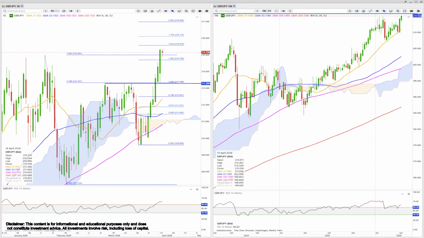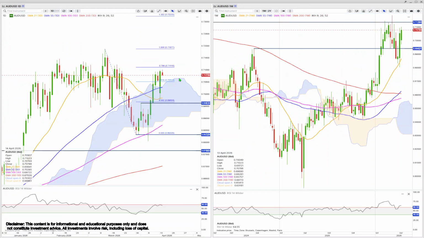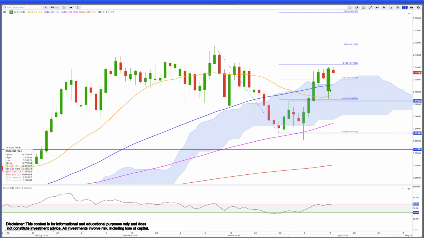The Aussie yen, or the Aussie dollar, let's have a look at what's going on there. And let me just zoom in on this too. If it takes out the lows from yesterday, then we have some strong support here at 69.65. RSI is still flirting with the 60 threshold.